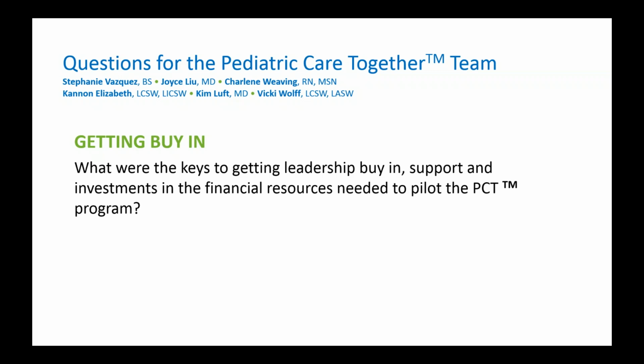But one of the things that I knew as a pediatrician is that if we didn't tackle some of these issues and build coping resiliency and social support for these kids early on, they then became very high-cost members afterwards for us. And we are very fortunate in the Northwest to have a very high retention rate. And so in educating our senior leaders on the impact of ACEs, making the argument that if we spend money up front, we should be able to save money down the road, we were able to get their buy-in and to say that they would fund the pilot program, and now we're looking to spread the program throughout the region here.